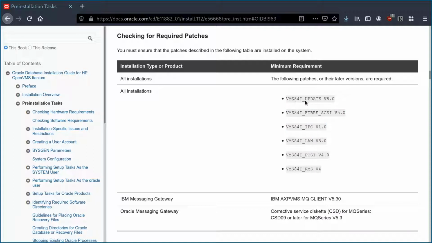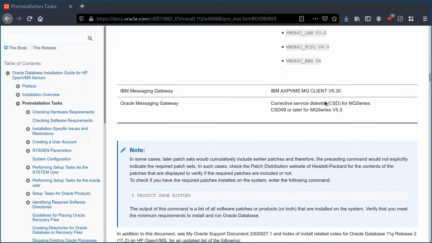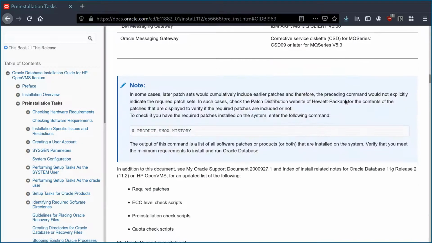Now we are running VMS 8.4 update version 14. Update version 14 already incorporates all of these versions of the individual system patches. The Oracle installer doesn't know that. It has a check patches script that's going to look for patches with these specific names at greater than these versions. That will fail because we don't have these patches installed. We have the OpenVMS Update v14 installed, which supersedes all of these patches. So we're going to hit that, but there's a workaround for that. So I just want to make you aware of that as you're looking through this document.